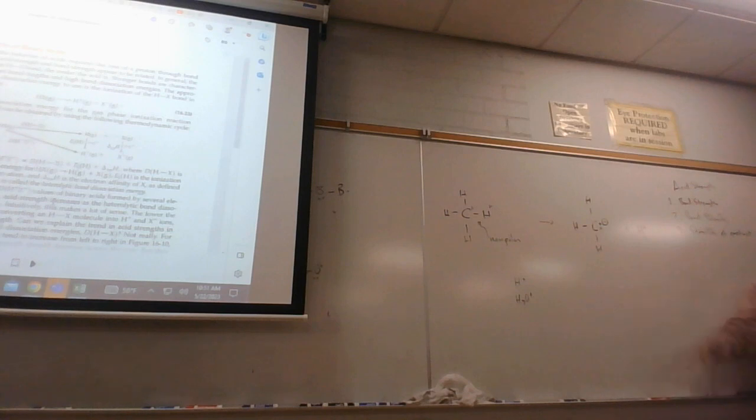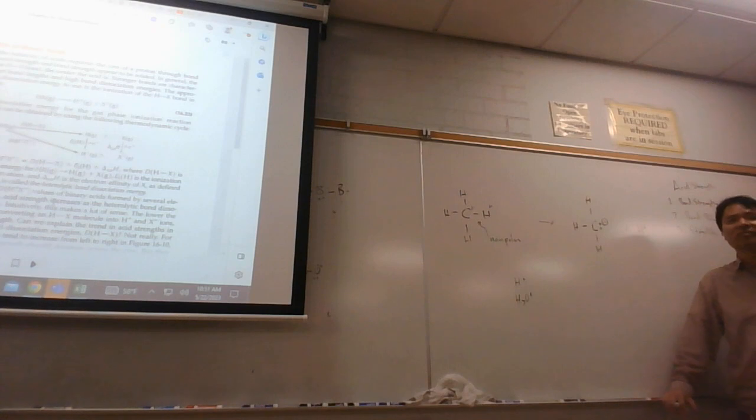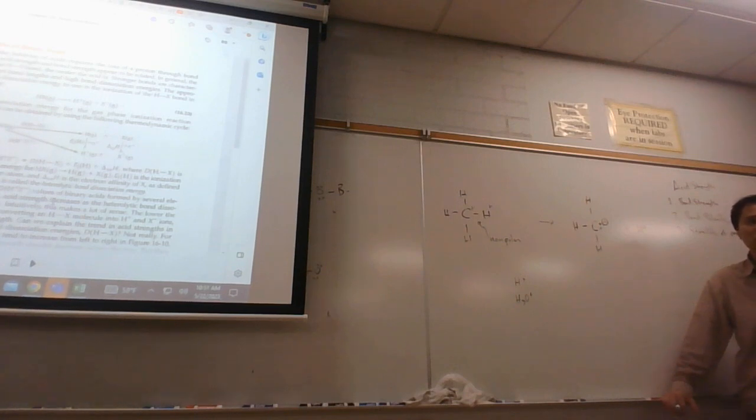Is methide a common ion that we should memorize? Methide's not very common. In fact, methide's very unstable. It's going to be very reactive. And so methane's not a good acid. One, its bond is too strong. Two, it's not very polar. Three, its product is going to be terribly unstable. It's not a good acid.